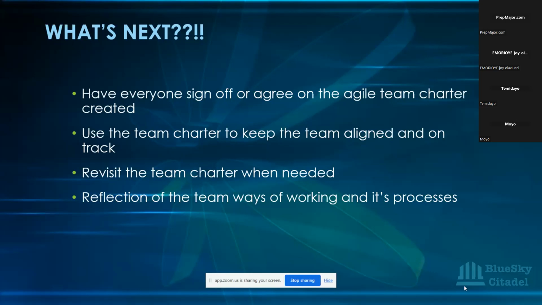We all agreed on this, so why are we deviating on it? And I would like to state that the team charter can be revisited. So if it's not really working, you can always come back and your team can decide on what works. So I just had the retrospective with them and they explained to me that they sometimes forget to write it and the daily stand up is probably more effective. So we just had to scrap the daily loop and then everybody started coming to the daily stand up 5 times in a week, which was more useful.